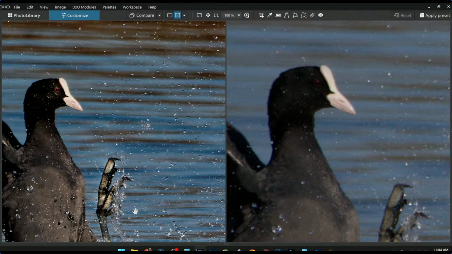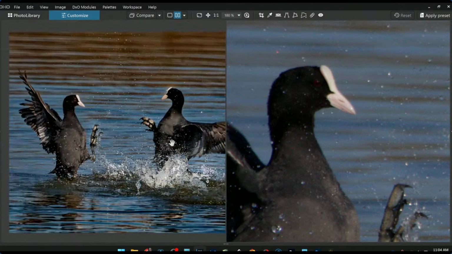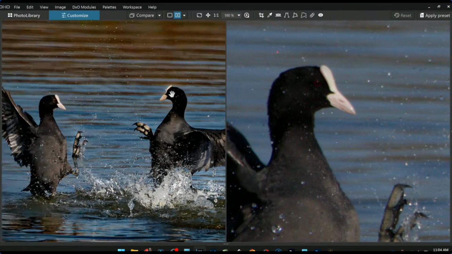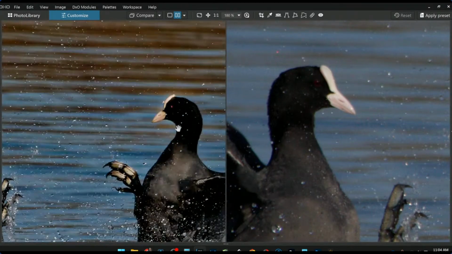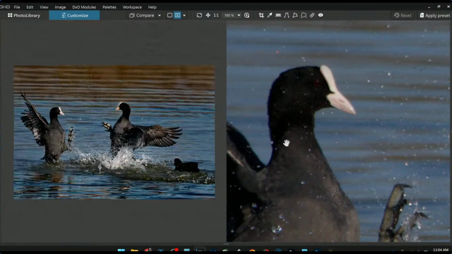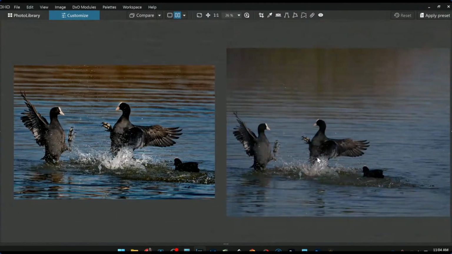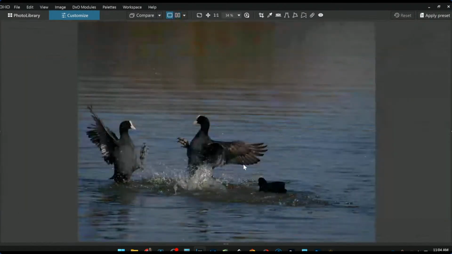And of course, the micro contrast and sharpening and optical corrections and all that just made this a lot better, because this looks a little soft, right? The bird here on the right is a little out of focus, but that's just a depth of field issue, right? That's not because of the lens. I think that looks good.